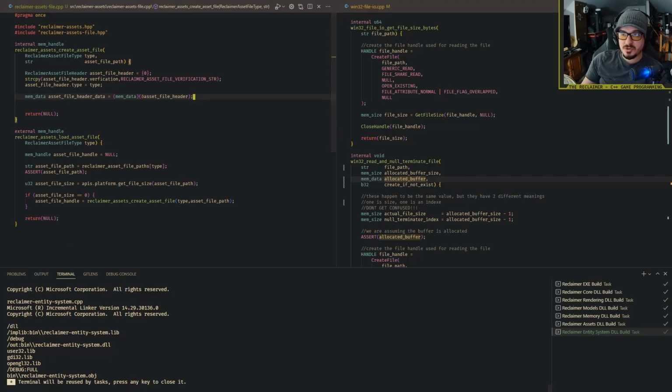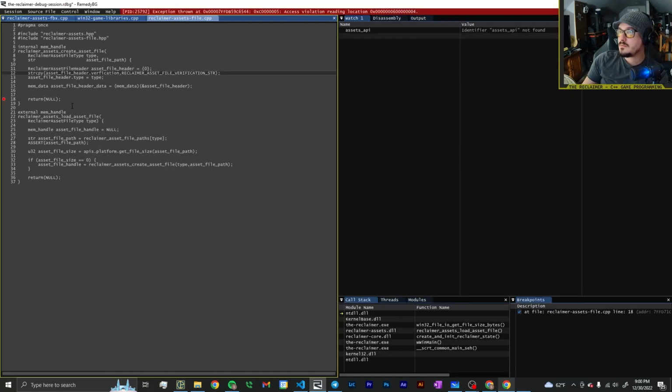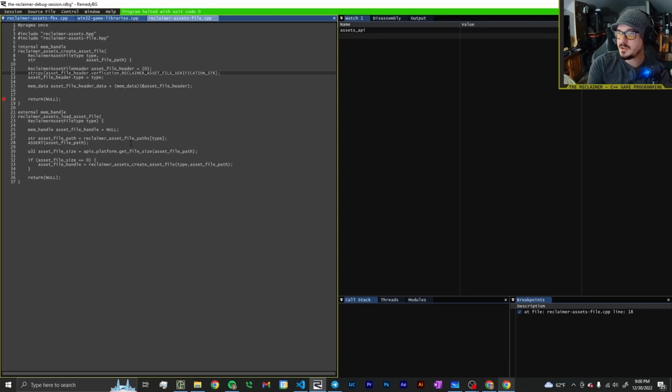If we go to the debugger, let's see what sort of nonsense that did. Put a breakpoint here, and then we'll see what we got. Oh, something bad happened. What happened? Oh wait, I should probably look at the call stack.